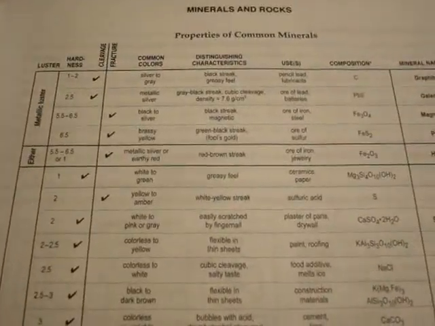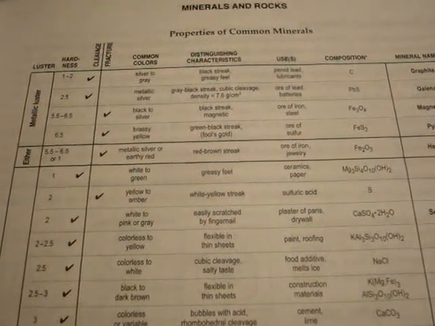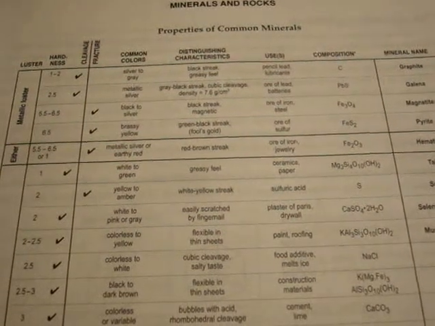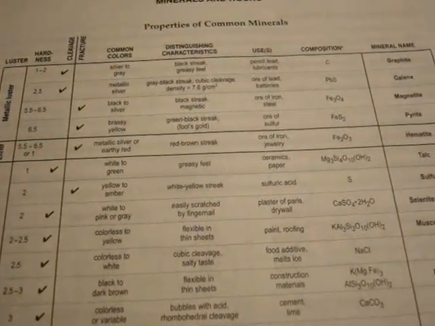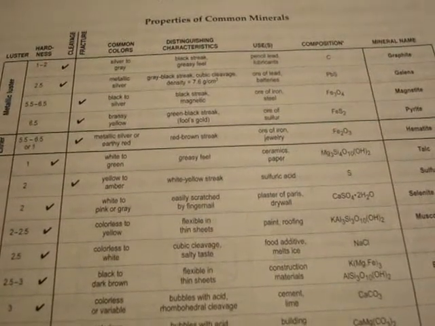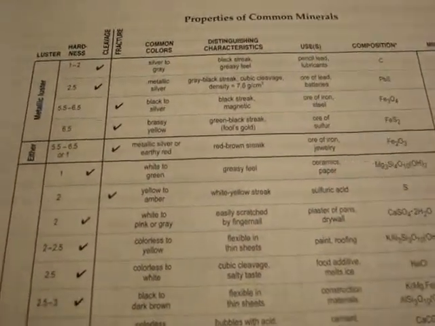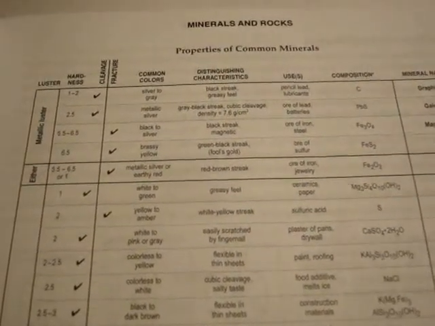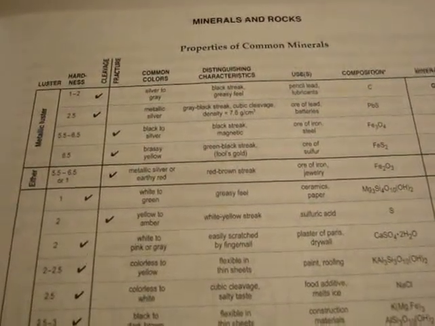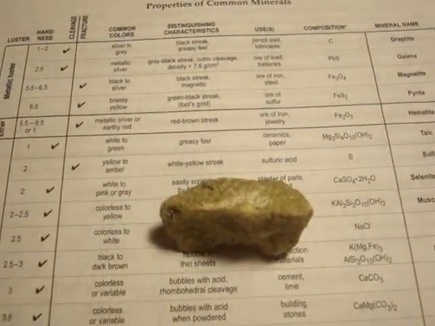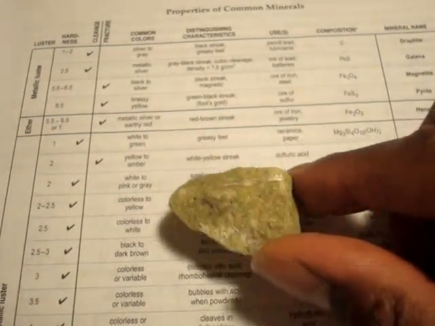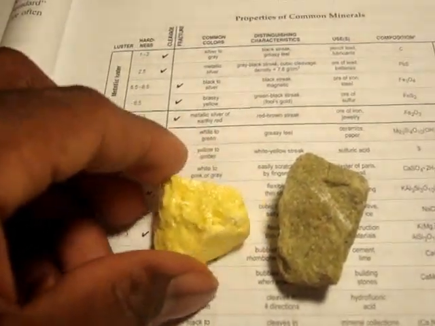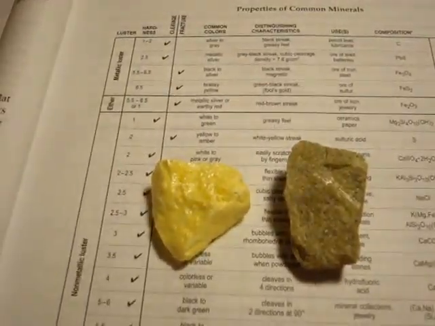These are the steps that you need to take to identify your minerals. What it really comes down to is careful observation and understanding what steps you need to take and the meaning behind the steps. So you have to know what luster means. How do you test for the hardness? You have to be able to recognize the cleavage or the fracture. And sometimes the color of the mineral stands out. For example, olivine tends to be green. Or going back to one of our knowns, this yellow here is sulfur.